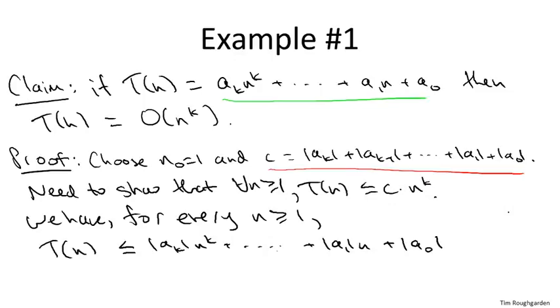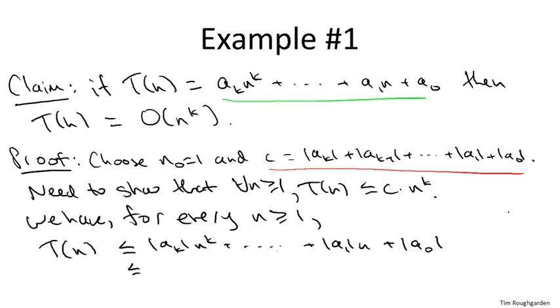Well, now what we can do is we can play the same trick, but with n. So it's sort of annoying how right now we have these different powers of n. It would be much nicer if we just had a common power of n. So let's just replace all of these different n's by n^k, the biggest power of n that shows up anywhere. So if we replace each of these lower powers of n with the higher power n^k, that number only goes up.